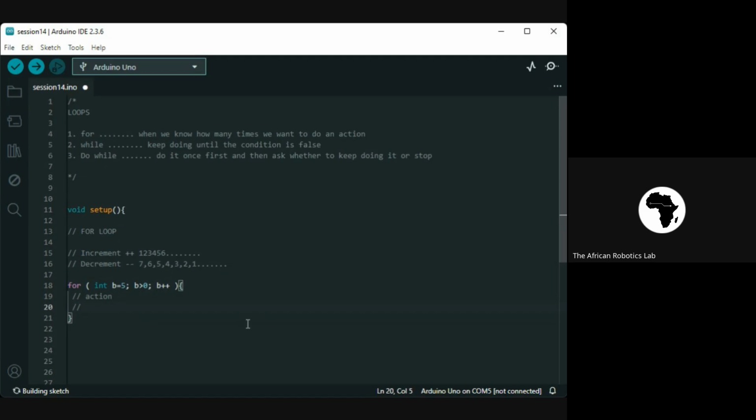This may be turn the motor on, right? So if you want to turn the motor on 5 times, then you use something like this.